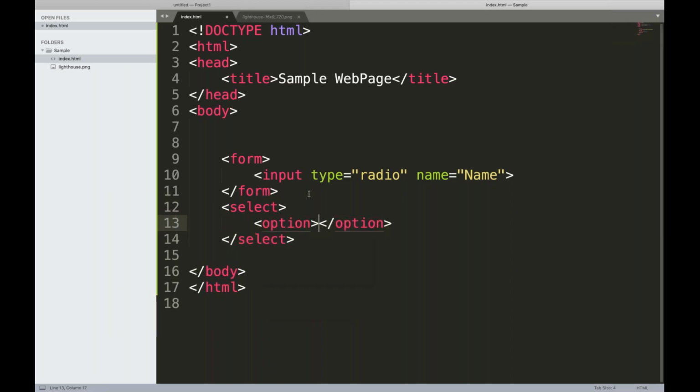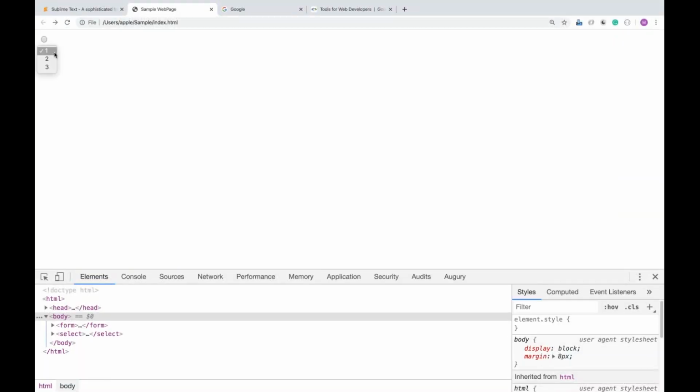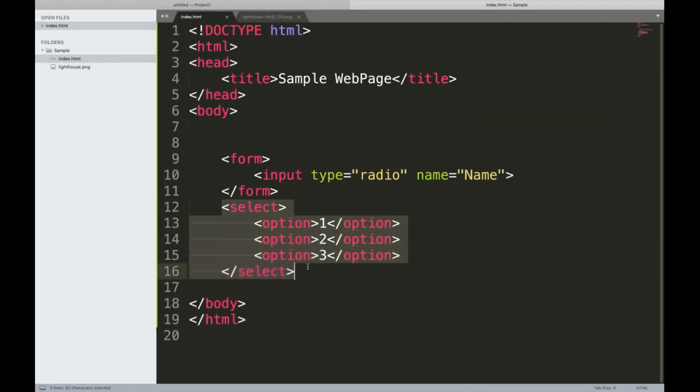So select is another one. Whatever input types we have, we can use for inputting numbers, inputting mail, and input type equals radio.